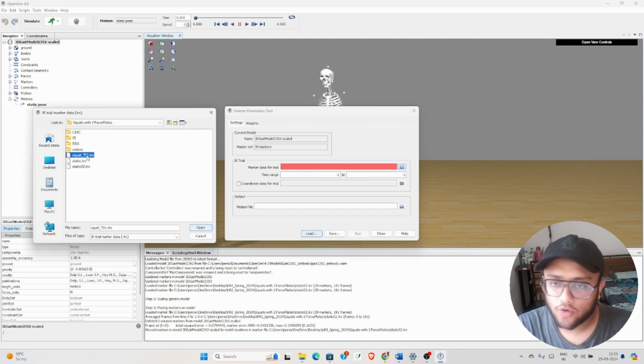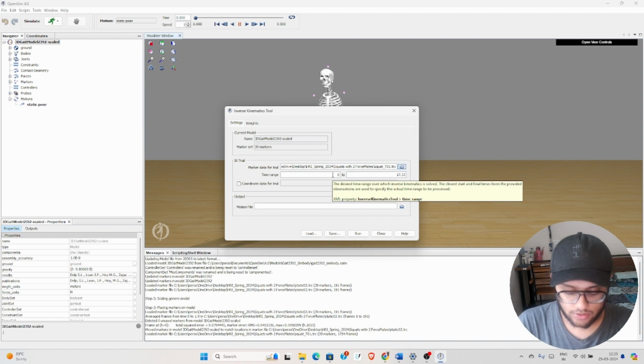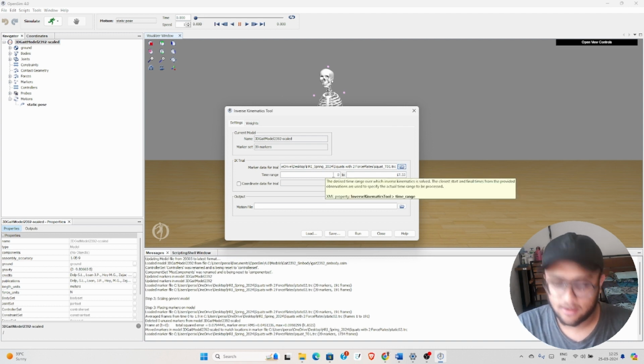We were using 2 force plates and around 8 cameras to capture the motion with 39 markers. Now let us open squat T01.trc. So generally we can decrease the time range to just observe one cycle. We had already interpreted at what time we could get 2 cycles of motion, and we had noted the time. Here we'll be using those timestamps to have less computation for the entire process.